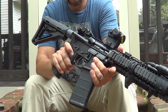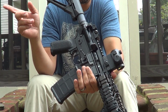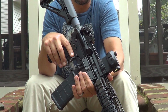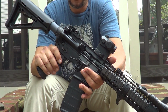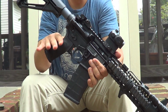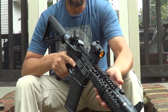The trigger on here is a CMC 3.5 pound trigger. I'm probably going to swap this one out with the one that's in my other rifle. I've got a Geissele in the other one. It's just a lot smoother, and I've been shooting this one a whole lot more, so I think I'm going to swap them out. I've got the Battle Arms Development ambi safety selector, as you can see, BCM Mod 1 grip, KNS NT roll pins, and the MacBull bad lever. So that's pretty much it.